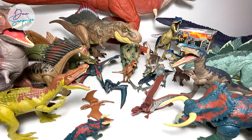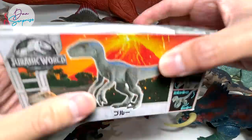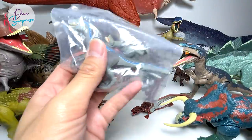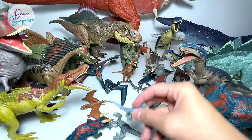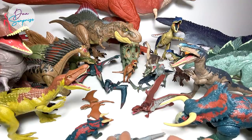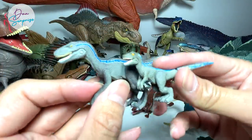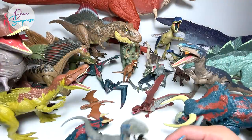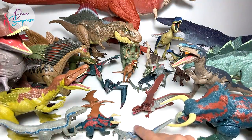Next up — Blue! I think the Baby Blue is in this box. We got two blue figures in this pack. The baby blue figure actually belongs to the Ankylosaurus pack. So this is Blue and this is Baby Blue — adorable baby blue. The equivalent is a new Blue with some revamp on the paint scheme.